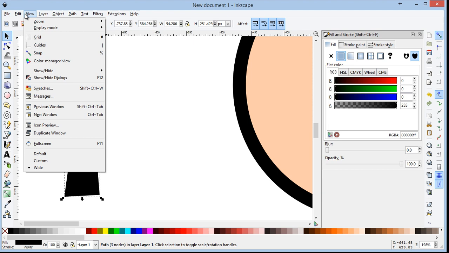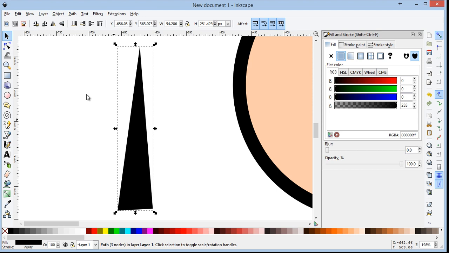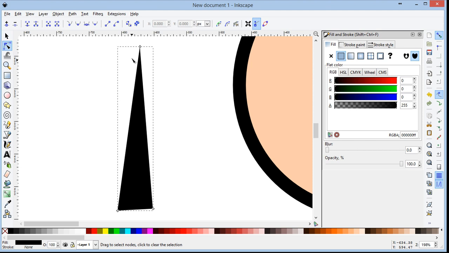Okay, so the next thing we're going to talk about are nodes. So you have the Select tool and you have the Node tool. And the Node tool allows you to manipulate objects. So I showed you in that leg, there's circles and squares, but you can see some of them I manipulated a bit and moved out. Now, the nodes on the triangle that I built were right where I clicked, right? So I could grab those using the Node tool and move those around if I wanted, right?